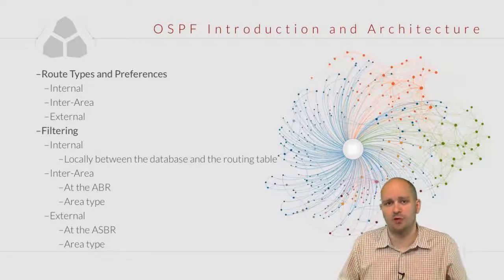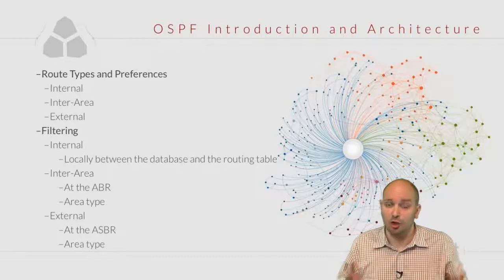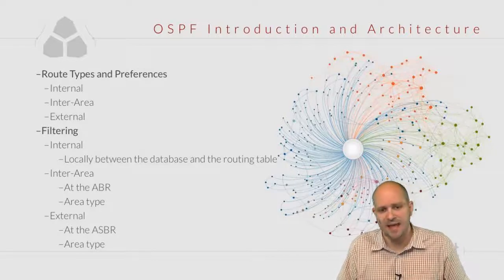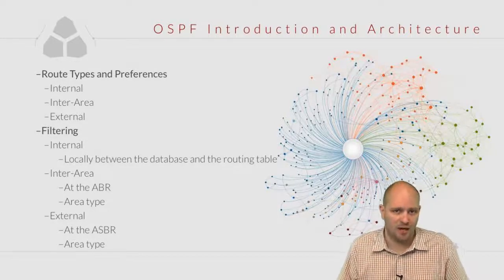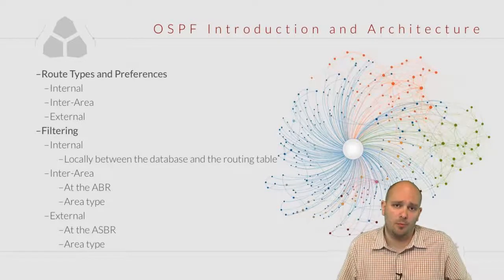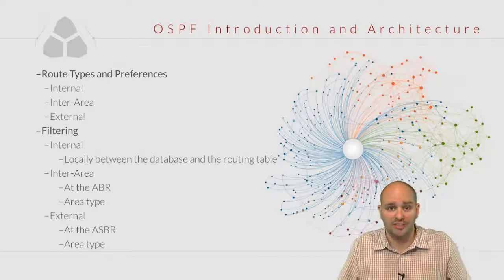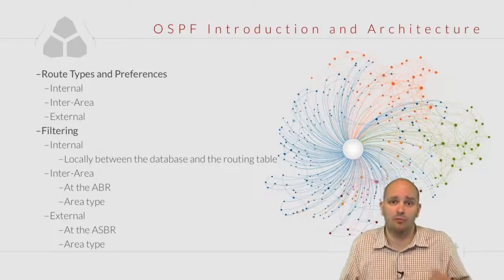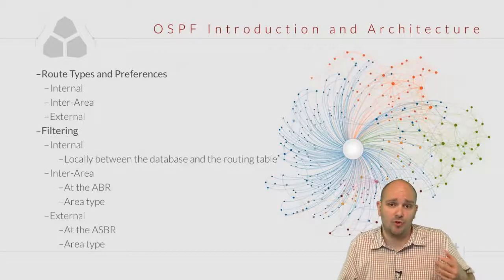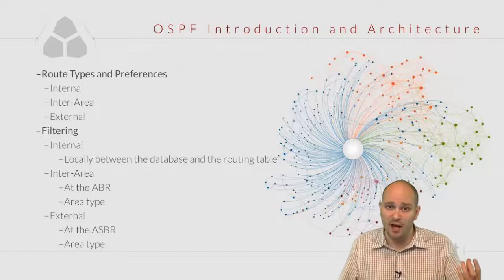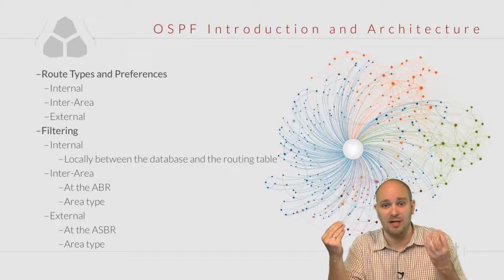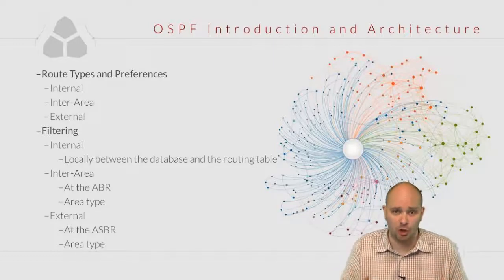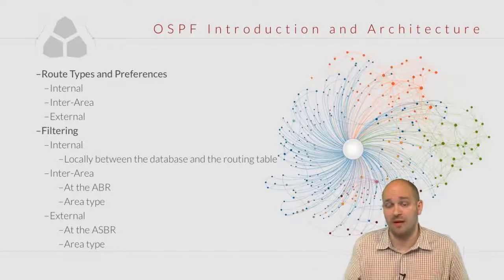And there are 3 types of routes in OSPF. They are internal routes. These are the routes that are calculated from the type 1 and type 2 LSAs, and these are the most preferred routes by OSPF. The second preference is given to inter-area routes. Inter-area routes are carried by type 3 LSAs, and they are, generally speaking, the result of one ABR calculating routes based on type 1 and type 2 LSAs in one area, and then summarizing and sending this information into another area. The last preference is given to the external routes, and these are carried by type 5 or type 7 LSAs.